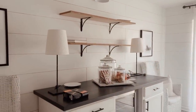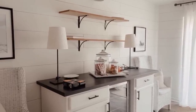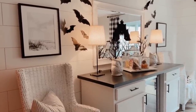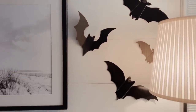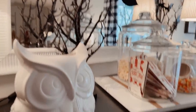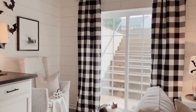Now that the tree is done, let's focus on this wall. I love the shelves, but I'm going to take them down — they're just too easily accessible for the kitties and I don't want them to get hurt. Shelves are gone and a mirror is up in their place. I like this look a bit better, especially how the mirror helps to reflect the light around this often dark space. For Halloween, just adhere the little bats to the wall — some of them are looking a little rough since I've had them for quite a few years. I have them on both sides of the mirror and one felt one right in the middle. I then added the little owls, the trees, and right in the middle we've got popcorn and candy corn — gotta have that sweet and salty.